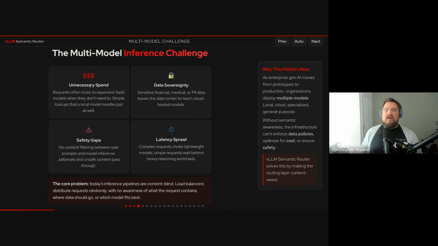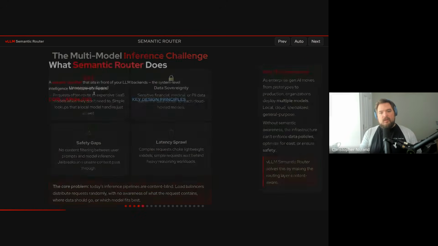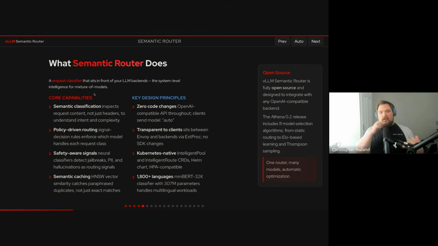So this is where there's a lot of publications. I got a couple of blogs out on this. I know the vLLM Semantic Router webpage has a few things out, and some of the examples they have are specific to this category. But let me talk a little bit about what the Semantic Router does and how it solves this.